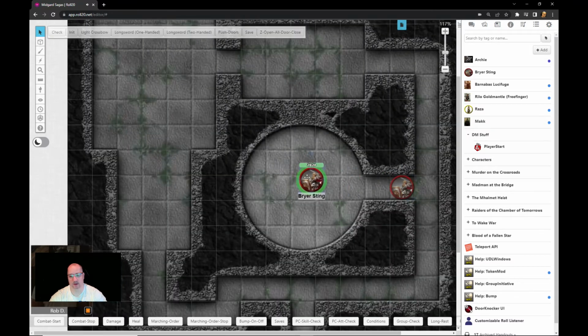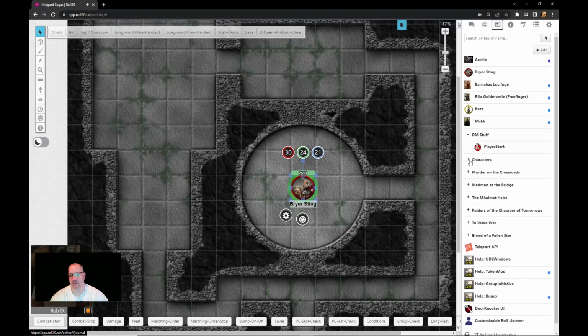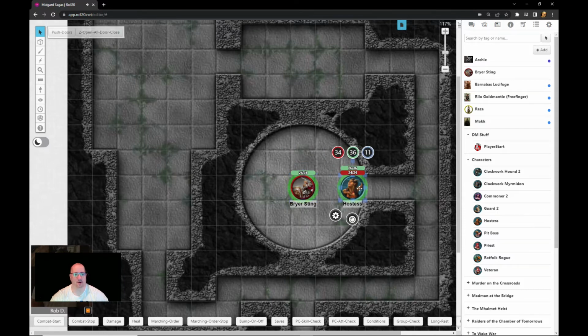Going back to the object layer. Here's Briar's thing. All right. The other question you're asking is, can you drag tokens from one sheet to the other? You certainly can. But sometimes you might simply just go to your journal and find where the characters are. See where it says characters? Maybe I want to host this. I just grab her, the hostess, and drag her out on the board. And there's the hostess, out on the board.